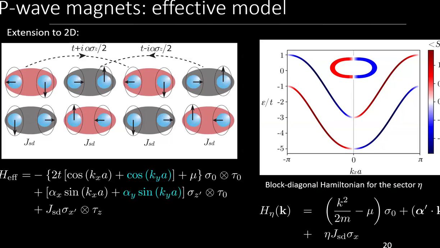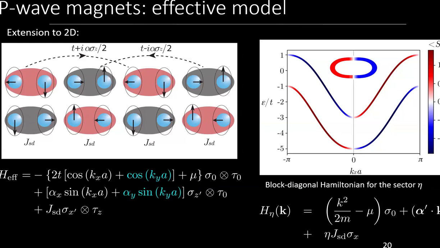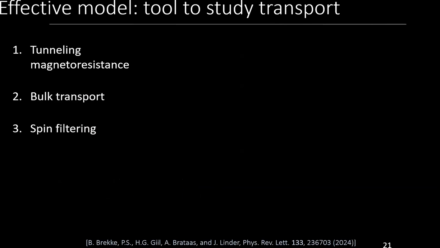It's a nice parabolic band, and it's polarized. It's spin up here, spin down here. And here is how it looks when we fix energy. Sorry. So what can we do with this model? Our current model is essentially a toy for theoreticians, so let's play with this. We can calculate different properties, such as tunneling magnetoresistance, spin transfer, spin filtering, and these are just transport properties.